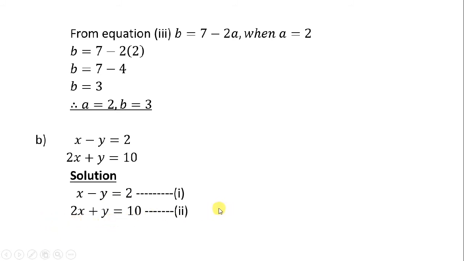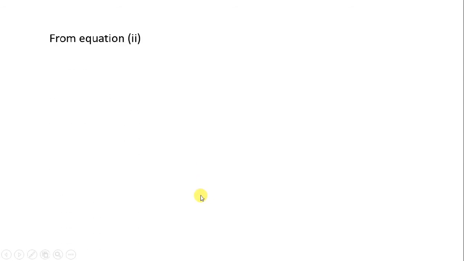Then we are going to do what? Form a third equation from either equation 1 or equation 2. This time around, we'll pick equation 2. So from equation 2, we'll make y the subject of the formula. Since it was 2x plus y, we'll transpose the positive 2x to the right. It will become a negative. So our y will be equal to 10 minus 2x, and then we'll call this one equation 3.